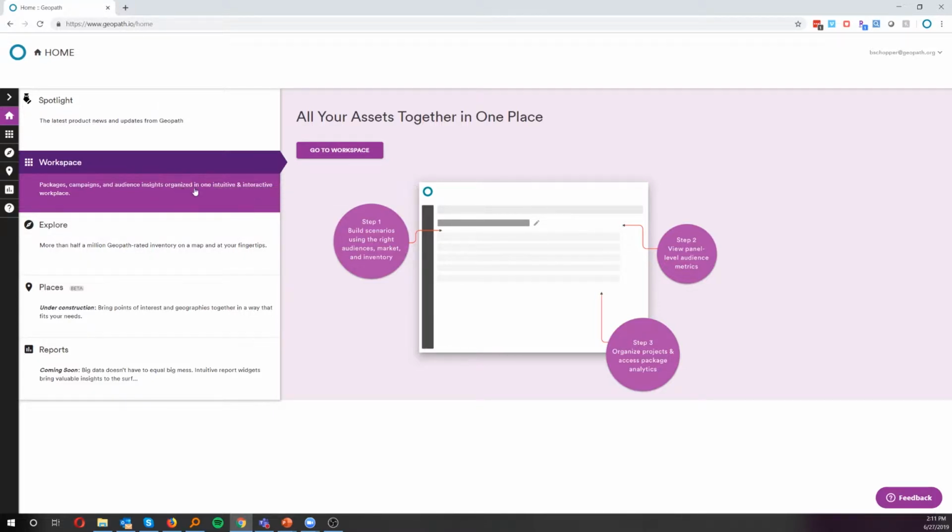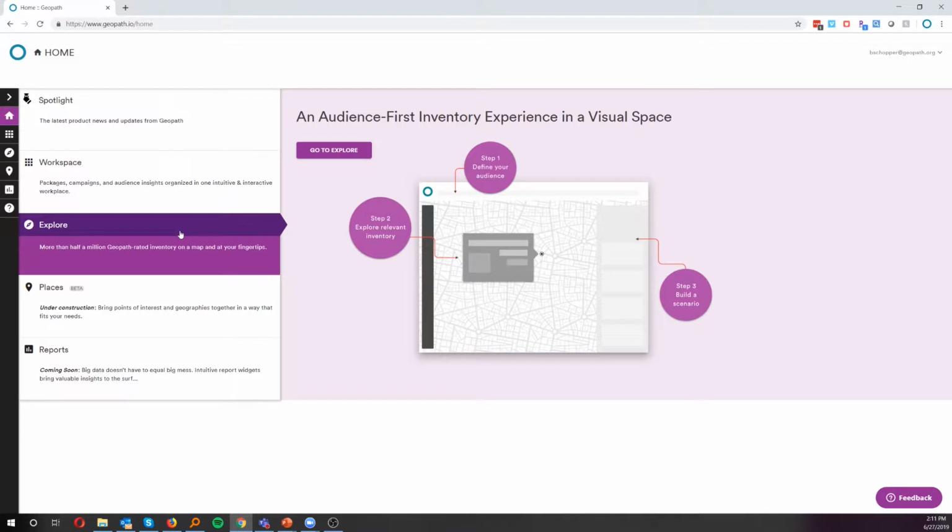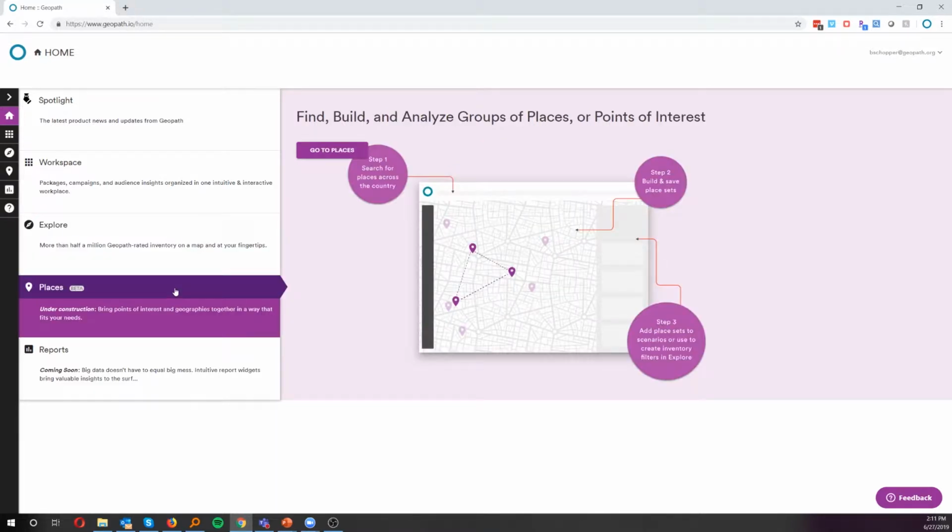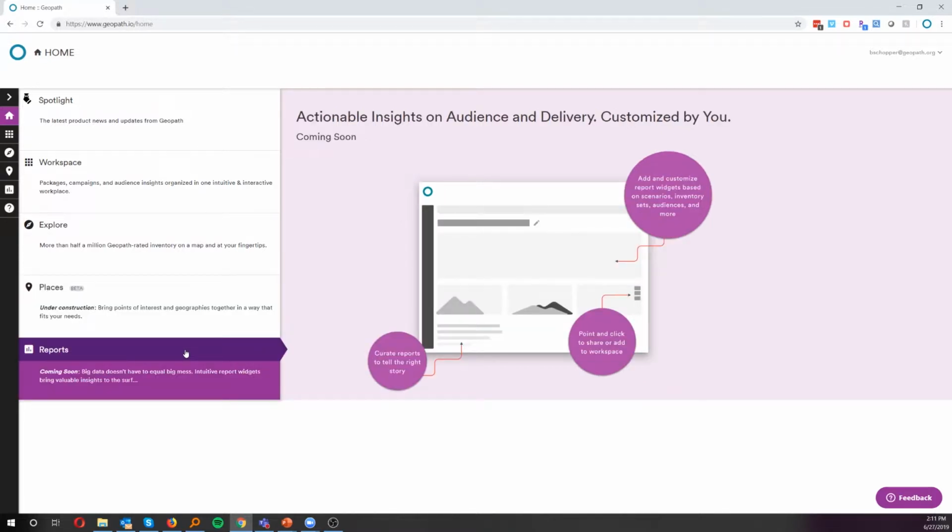So like Scott just said, we're going to basically split our time. Half of today's agenda is work with the Workspace. The other half is to show some of the features of the Explore module and get people caught up if they're not familiar. So we'll spend a good chunk of time in the Explore module as well. The Places module we will also dive into. That is the points of interest, different businesses, locations that you can utilize and bring into context with inventory in the Explore module. And then the report section is coming soon, and that's post-campaign analytics, charts, graphs, things like that.